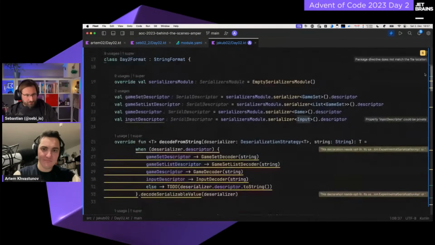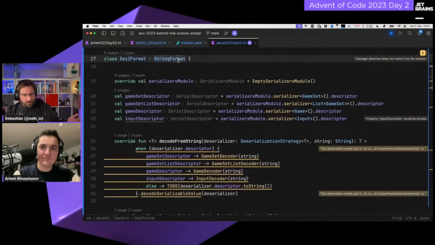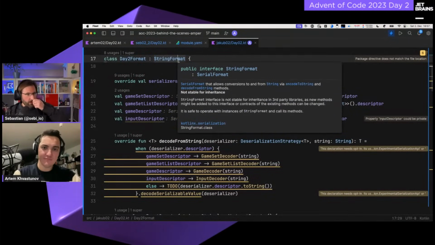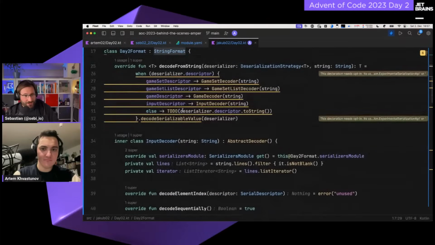They first of all defined their function to override string format, which allows the conversions to and from strings via encode to string, and that requires them to override a couple of functions, like decode from string, for which they've defined a bunch of different decoders. They're using experimental serialization APIs here, so there's a couple of yellow underlines here, but that's not going to break anything. They'll figure out which one it is and use the appropriate one.